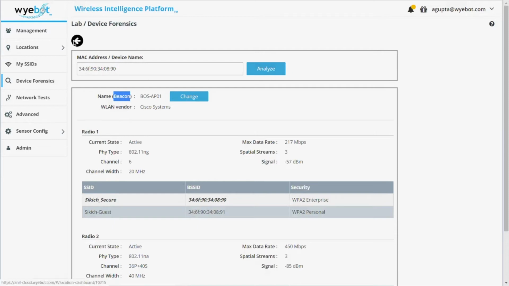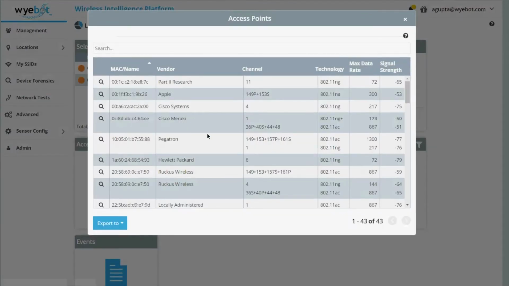Now, we have added support for many different vendors to derive the names using many different methods. Cisco and Aruba, they definitely support AP naming inside of the beacon. Aerohive does have support for that as well. Ubiquiti has some LAN port MAC address, so we use many different methods to derive the names. Beacon name, or name inside the beacon, is the highest priority item. If we can use that, then we always will use that.